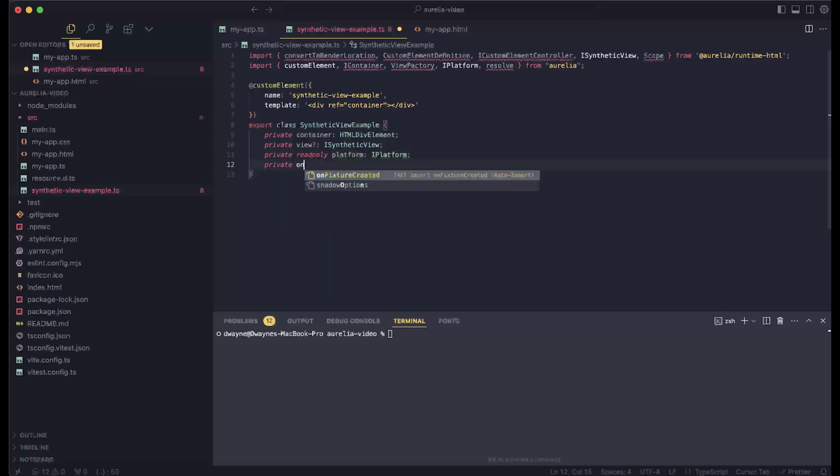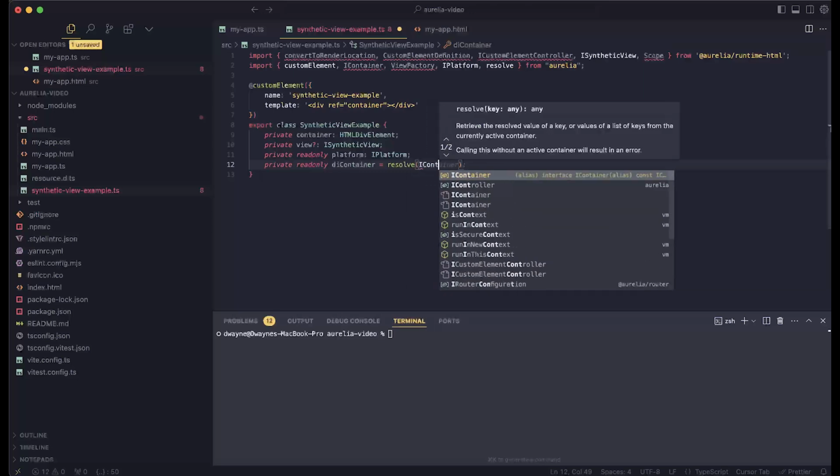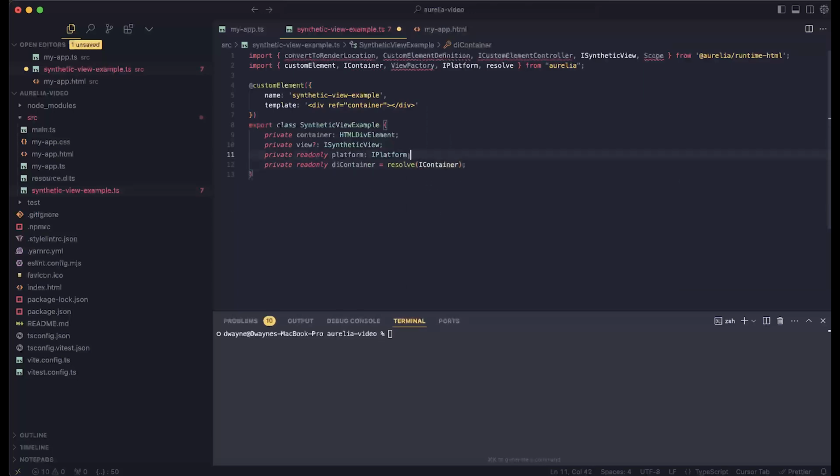And we're also going to have, if I can spell it correctly, a DI container, which is an instance of IContainer. So that's just the dependency injection container, essentially. For platform, we're also going to resolve platform. So this is using dependency injection to add these into our class here.